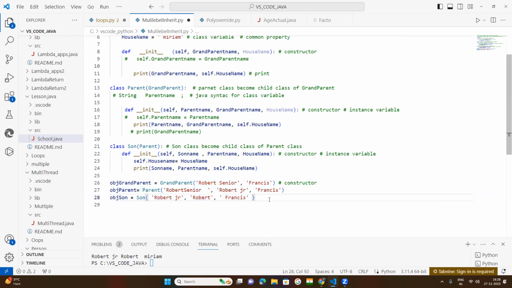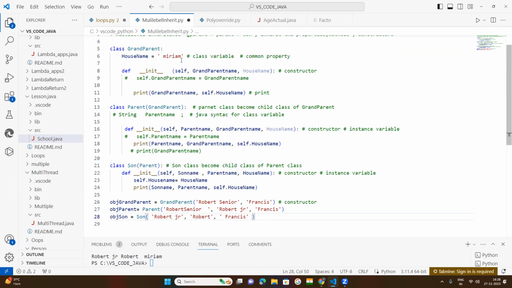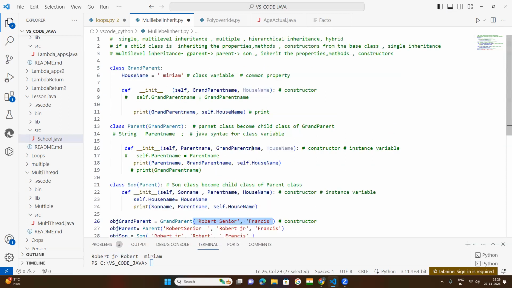Now you can say that this class variable is a common property that is shared with all objects. It means if in that home so many family members are there, all of them will be added with this class name. It is a common property. But these are some unique properties structured for objects. Instance variables are created for the object, meaning object name, object has weight, object has color, every object has unique height. Suppose grandparent has a height.